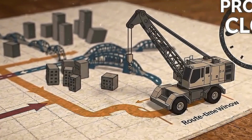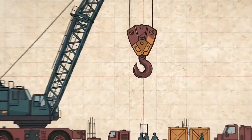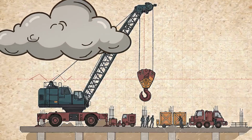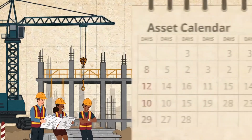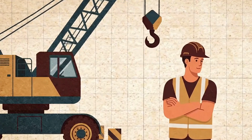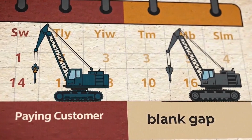I would want contracts that make the allocation of mobilization, setup, standby, and downtime explicit. I would want enough fleet depth that one schedule change does not force every customer into the same bottleneck. I would want crews and support equipment that are already part of the operating system, not something assembled from scratch around every job. And I would be extremely cautious about a business plan that only works at a heroic utilization assumption. Because the asset is specialized, the customers are project-driven, the work is tied to project-specific windows, and a single cancellation can create a hole that no impressive day rate can repair after the fact.